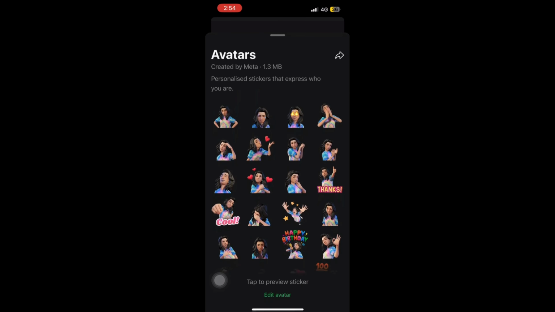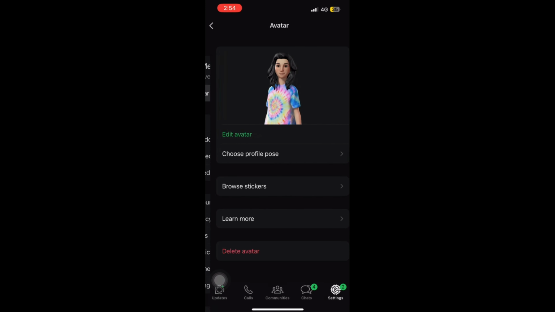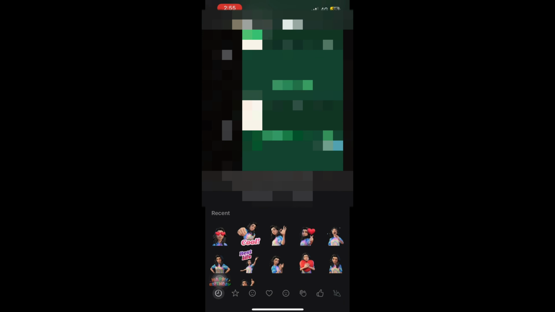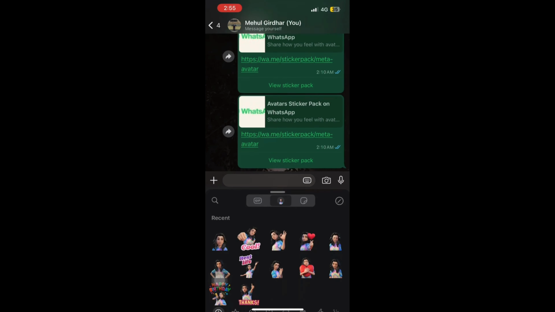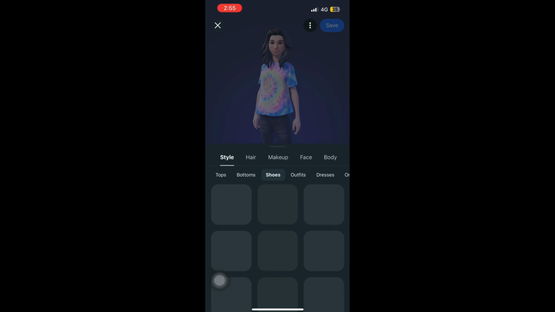And from one more area you can go to the edit option: go to the chat of your WhatsApp, right? Tap on the avatar option, and here on the right side is a circle option to edit. Tap there and you will reach the same area which you and I were in, right? So this is the edit option.